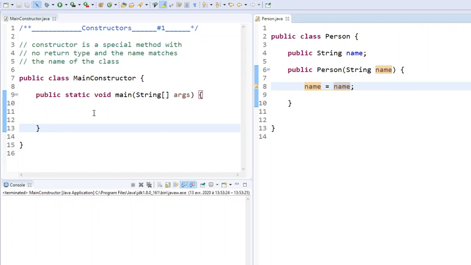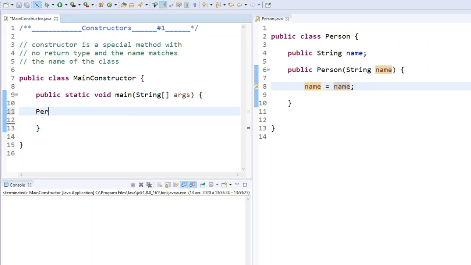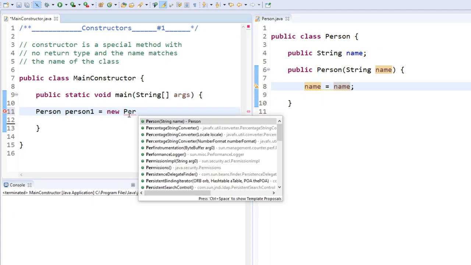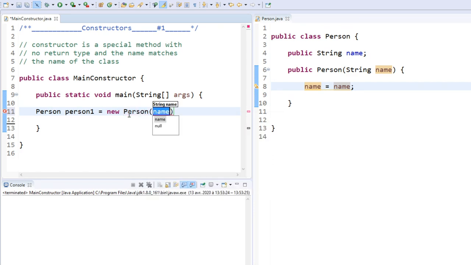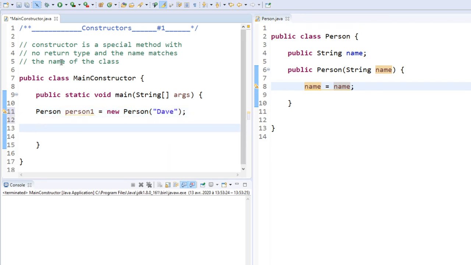Here I will create a new person, so I have to put the type of my variable, Person. My variable will be named person1 equal new keyword new, then the name of my class Person. Then I have to put the argument, which will be the name of the person, Dave, for example. And let's display the name of person1.